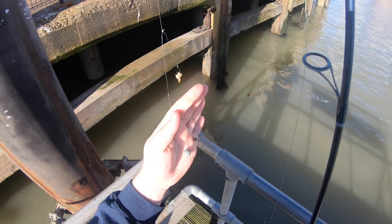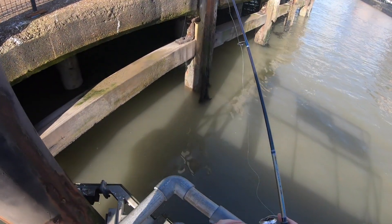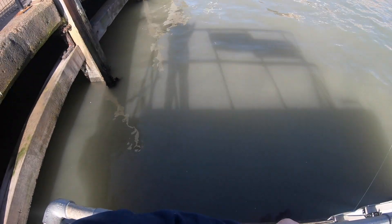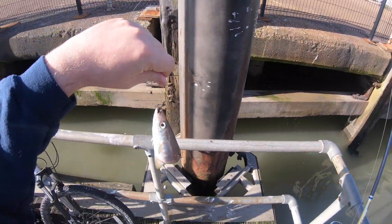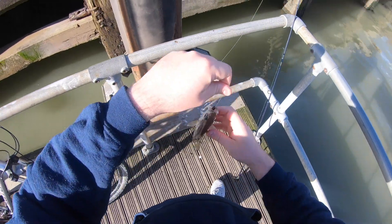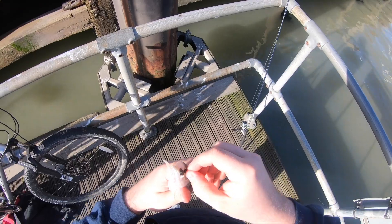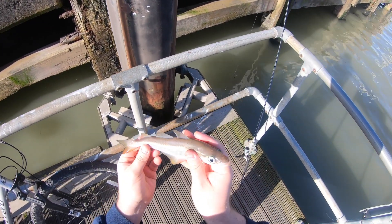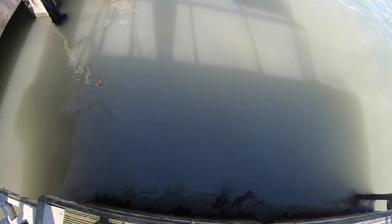Have I got any bait on there? Yeah, we've got enough. Here we go, fish on! Let's just come and slam it. There we go guys, wasn't expecting that — got a whiting! What a result — perfectly lip hooked there. There we have it, beautiful little whiting. See, these fish go back best if you nosedive them in — it gets the oxygen straight through their gills again and they're off.